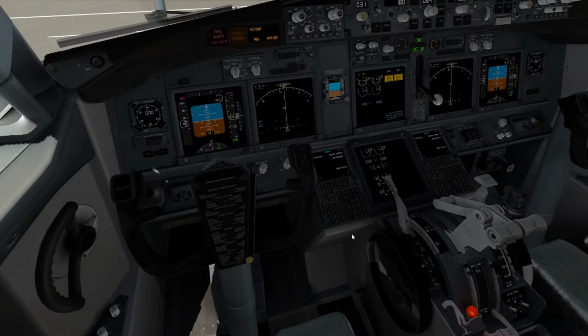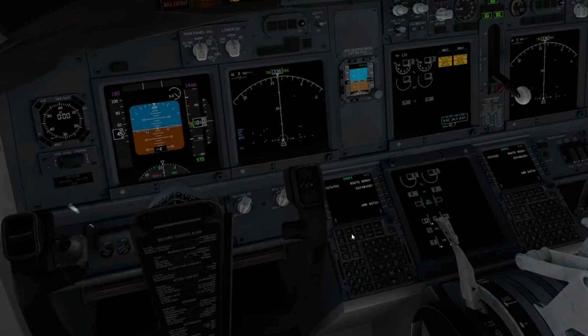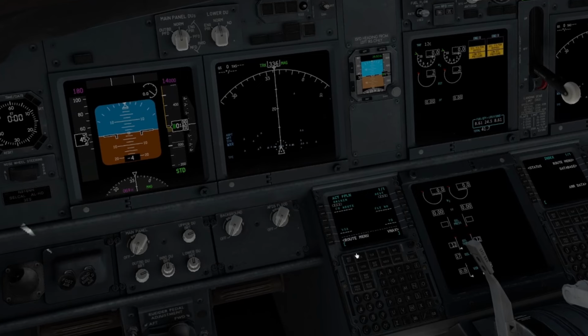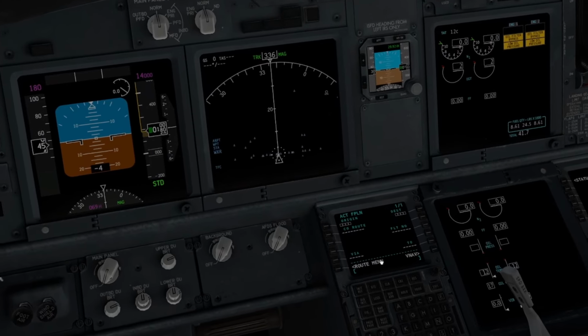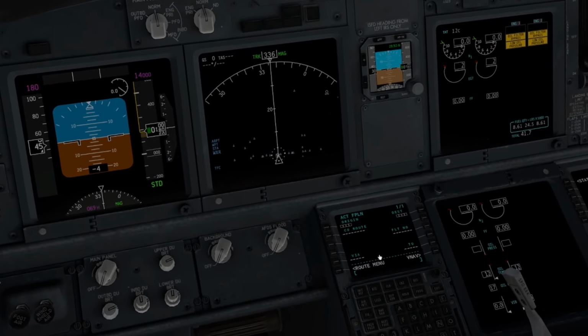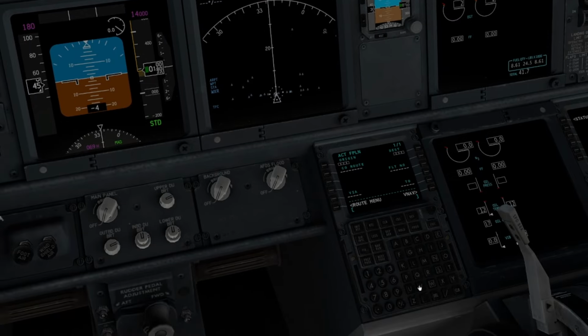And let's go ahead and set the flight plan. So we will be flying from VEPT. So that is V, E, P, and G. That is the ICAO code for Patna.